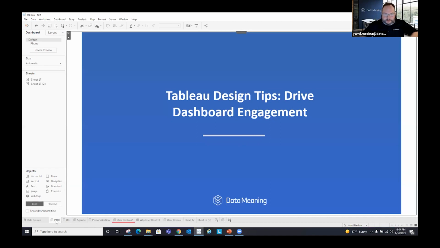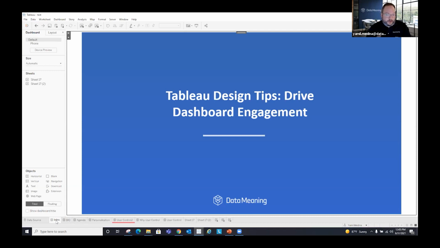There's this thing about when you create dashboards, and you're a Tableau developer or someone that is just creating dashboards, that sometimes you create dashboards and you're doing the right thing. You're using the best practices, but your dashboard still doesn't get the use that you were expecting. And so what we found through the many years is that there are certain things that you can do to your dashboard to help improve engagement, to help improve adoption.